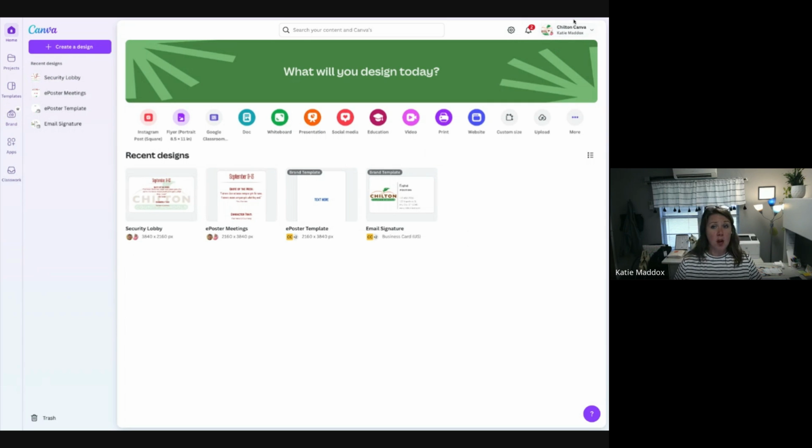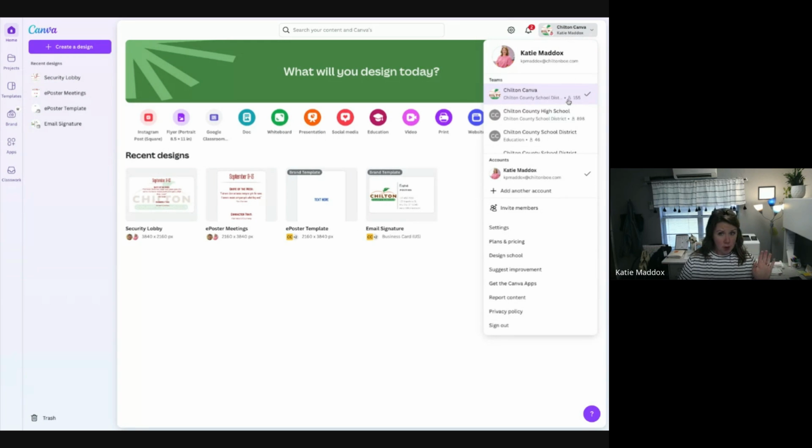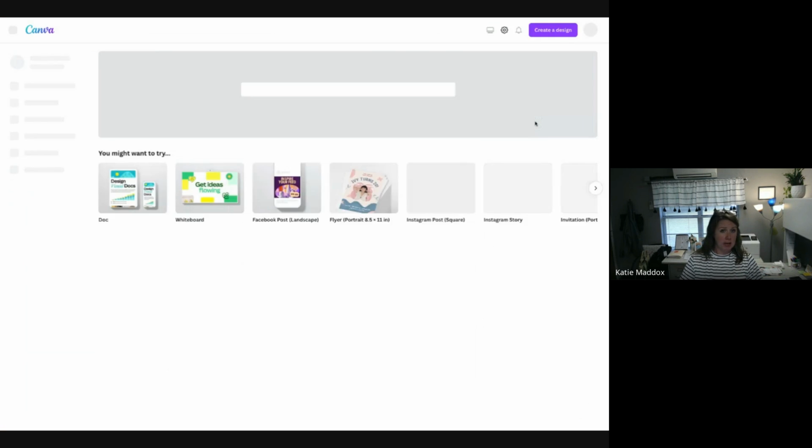If you go up to the top right corner, you're going to see teams. More than likely, you should see the school that you belong to. So now we have this big district umbrella, and you can bring it down and do stuff within just the people at your school. That's also going to include your students. Before, we were working under the Chilton County School District one.